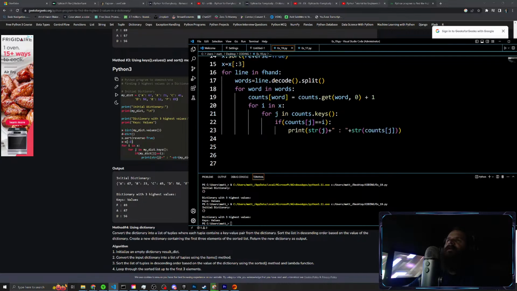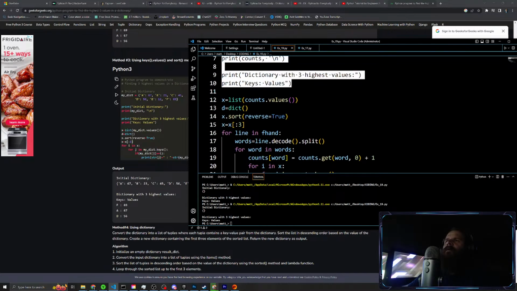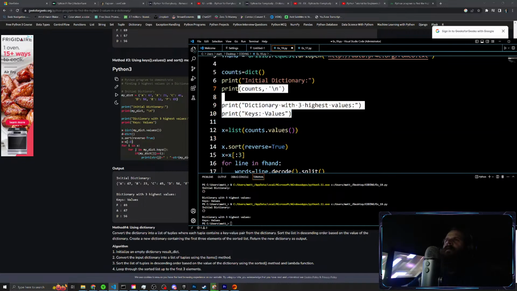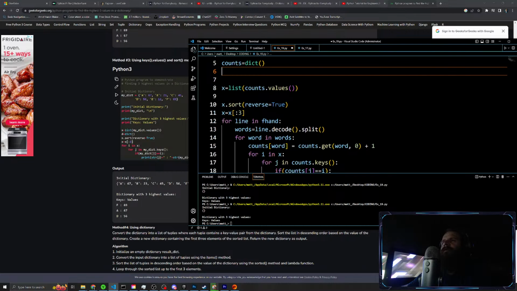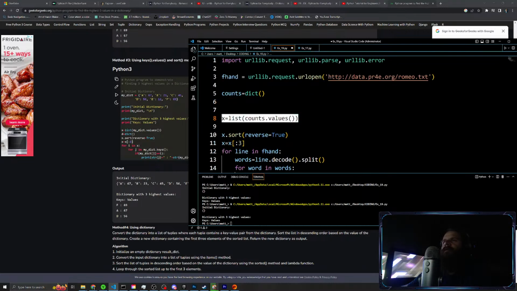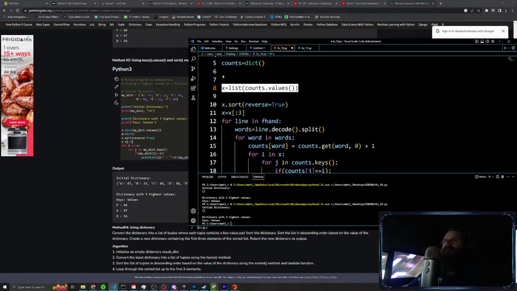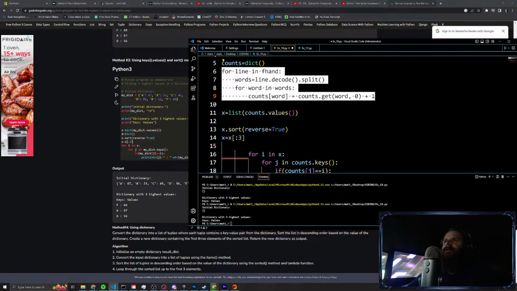Not even is D. It's not even used. Count stop values. What if we... So that's what is necessary.